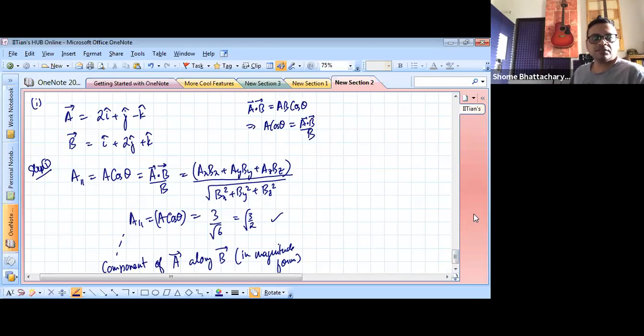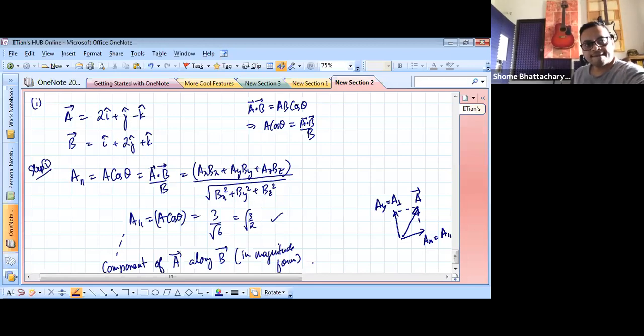Devash, how it is becoming equal to the vector is because you can see this is the parallel component and this is the perpendicular component of vector A. Then इनका sum कितना हो जाएगा? It will be the original vector A only. It's like if this is AX, you're taking the x-axis along that parallel direction. Then this is AY. This is the perpendicular component. So their vector sum will be how much? A. Okay, so have you understood the point, Devash?